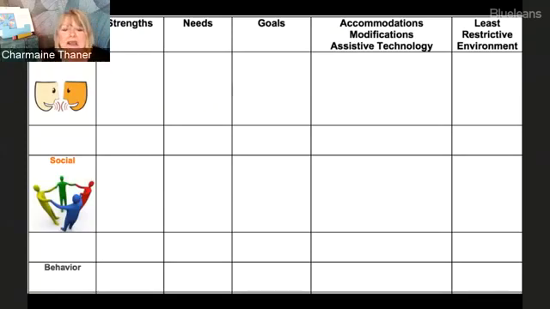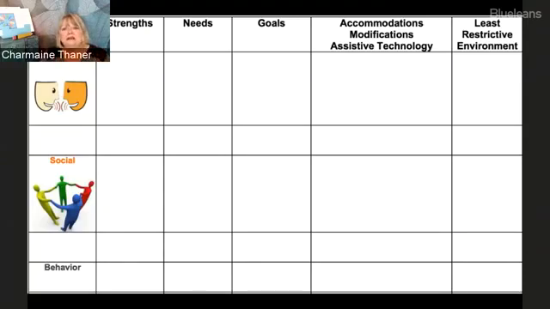So what we do, like I said, is sometimes what you can do if you get a draft IEP from your child's teacher is just look at the draft IEP and plug in things that you see. So if your child has communication goals, plug in the strengths. So write that in the strengths box for communication.